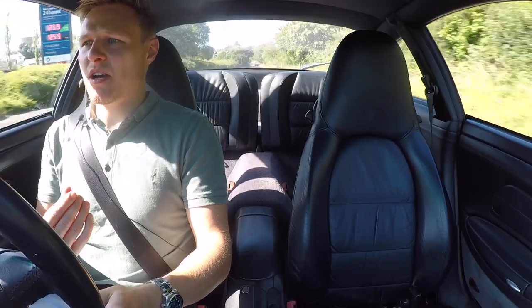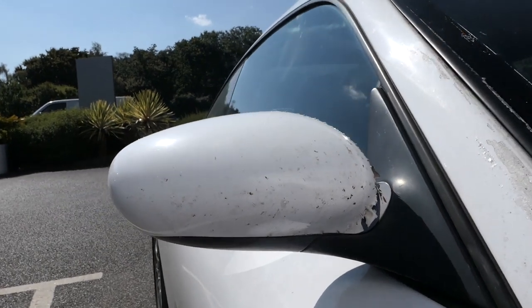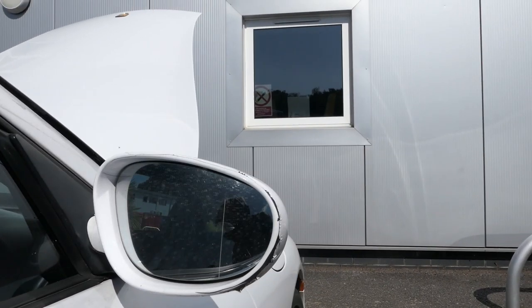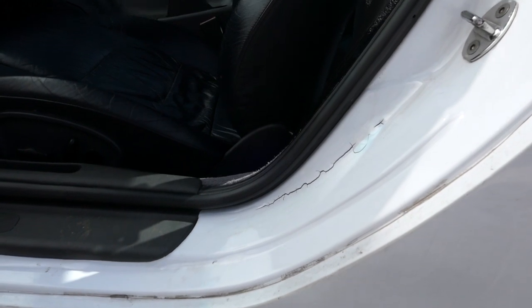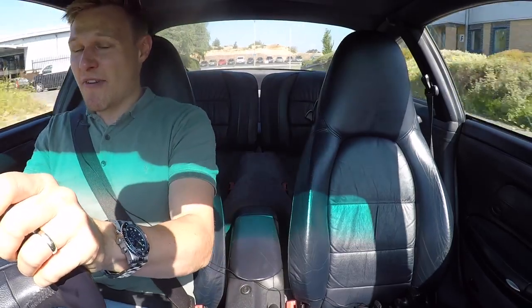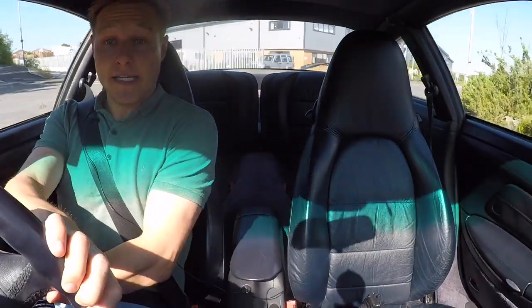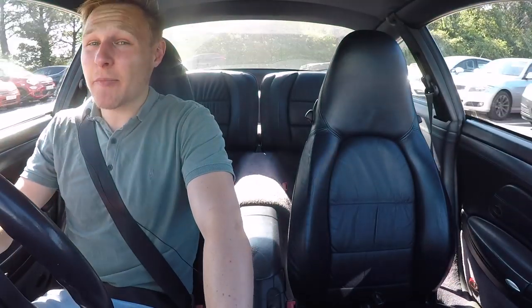There are a few stumbling blocks with this car, one of which was the wrap. The wrap's been on for four years now and it's hanging — you can see around the wing mirrors they were never done particularly well anyway and they're peeling off. I've decided to invest in it, which basically means the wrap's coming off today, and that's why I'm driving to Paul Accident Repair, who are one of only 12 Porsche approved body shops in the UK. I've used them before for previous restoration work on my first 911, so we'll take the wrap off and see what we've got underneath — might need a polish, might need a full paint. Who knows, we'll find out.